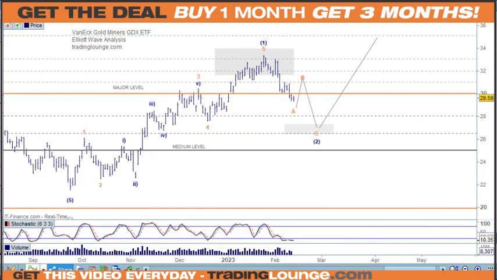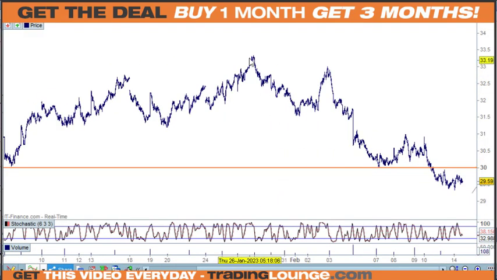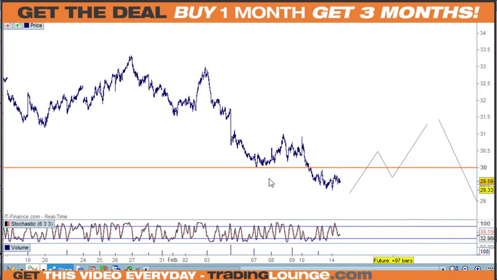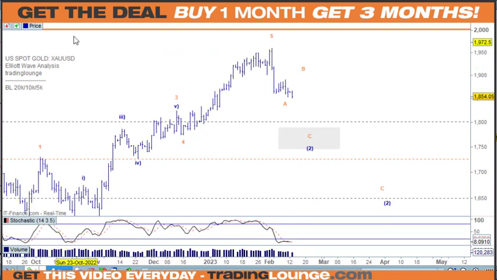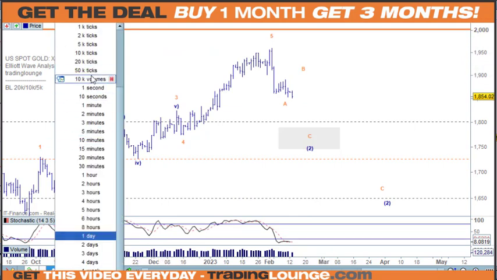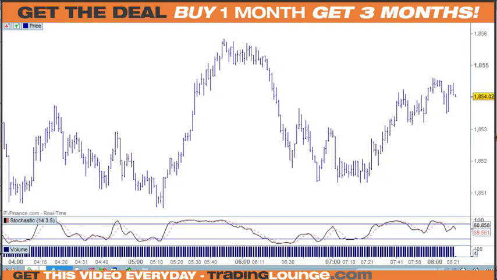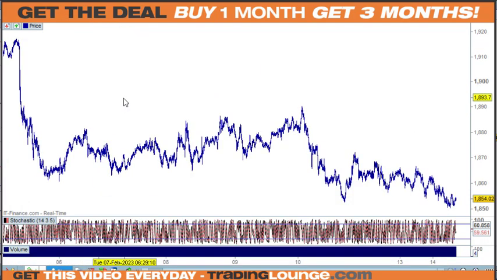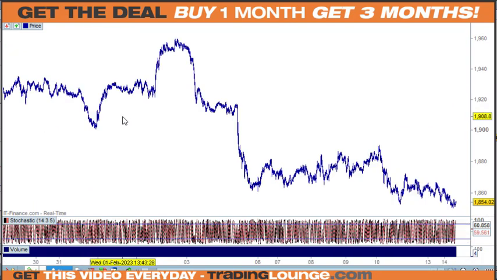We looked at this here on 50 ticks, I think, yesterday, also at another market. So as 1, 2, 3, 4, 5 down here, we're probably starting it at this point. I haven't really pulled this apart here, so there can be another low, but we still need that B wave here and that C wave to the downside. And this will be the same for US spot gold as well. Let's just go in here and have a look at this, because we haven't seen this move down here yet. On 100 ticks, it's not going to be too much different. So let's just go in and get a bit more data on this.